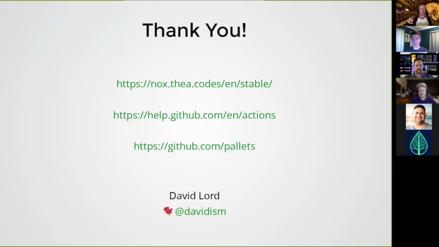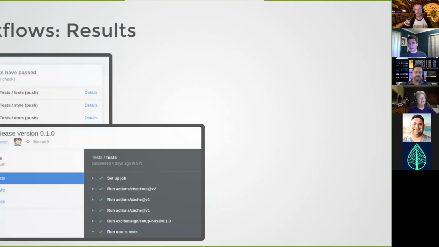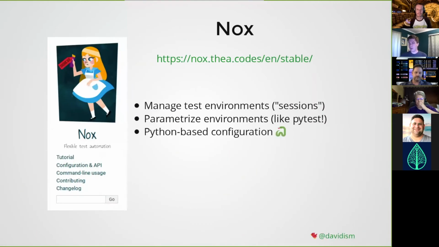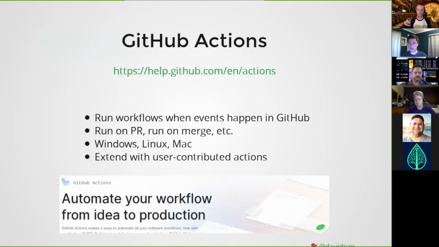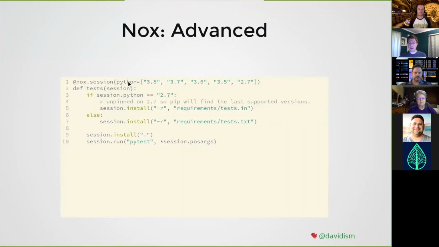When Nox runs multiple Python interpreters, does it just sort of assume Python 2.7, Python 3.5, Python 3.6, Python 3.7 are somewhere in your path and will install a virtual environment for each one? Is that sort of how it works? Yeah, it's just relying on virtualenv. So however virtualenv detects Python versions, it'll, here, let me see if I can find the example. So right here, where I say Python 3.8, 3.7, 3.6, those are strings that virtualenv would also recognize if you did virtualenv -p. There are all sorts of clever ways that it detects all that.